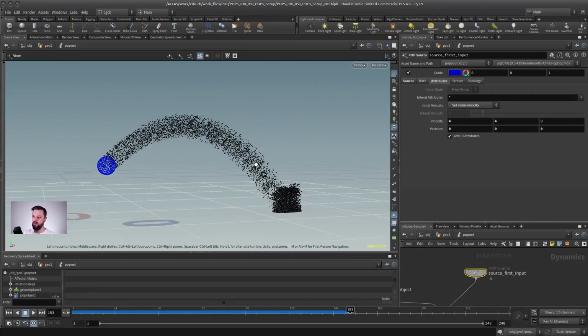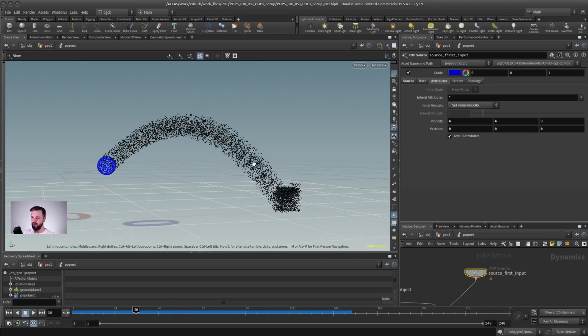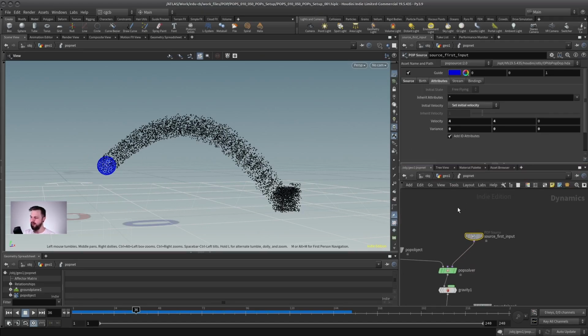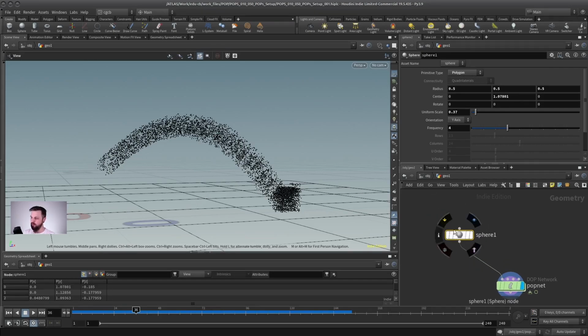Now, before we move on and talk about why this here happens, which is really ugly and unfortunately something that only came in with Houdini 19.5, let's first talk about other attributes than velocity. Because not only can we control here under attributes the velocity, which is the most important attribute to be fair in POPs, we can also control what attributes will be inherited from our sphere from outside on top. And this is something we can do right now to make this look a little bit less boring. Any attribute we set on the sphere outside here, our points will inherit. And one example could be color.